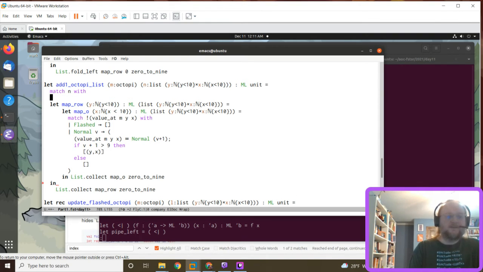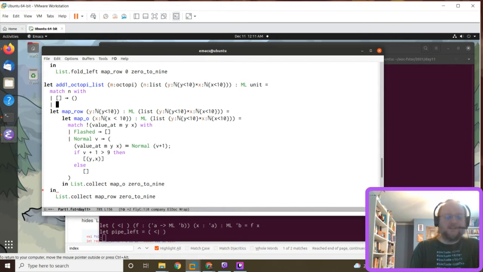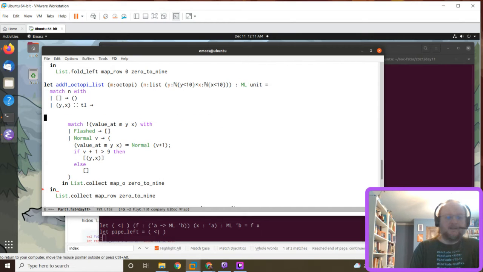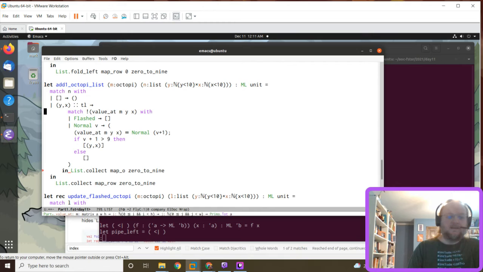Okay, and just do our normal recursion again here. If the neighbor list is empty, then we're done. Otherwise, it's Y, X, and the rest of the list. So if it's already flashed, that's what I wanted to do.